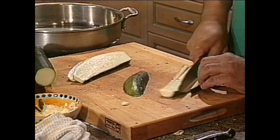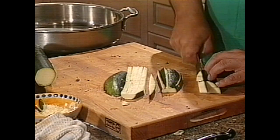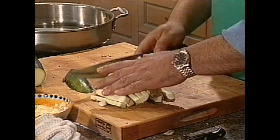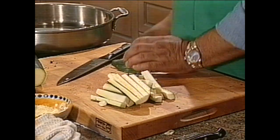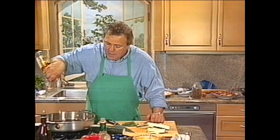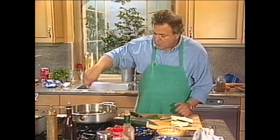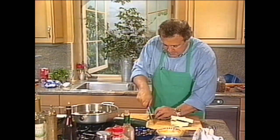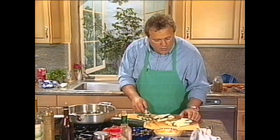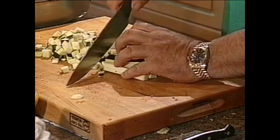And what we're gonna do is do a fine dice. Now you see, if I had a dull knife, it would be very hard to do this because I'd be fighting it. Okay, so what you wanna do is just dice these guys like this. Now get your pan, this is very important, get your pan very, very hot. All right, and we add the olive oil. We're using very good quality olive oil because we want that flavor to come through. And then just dice them up. These look like cucumbers instead of zucchini. I don't know why, but they have that look to them. Okay, just dice it like this.